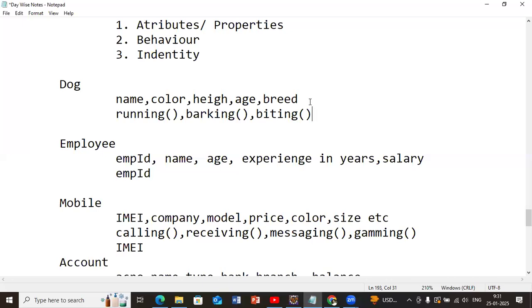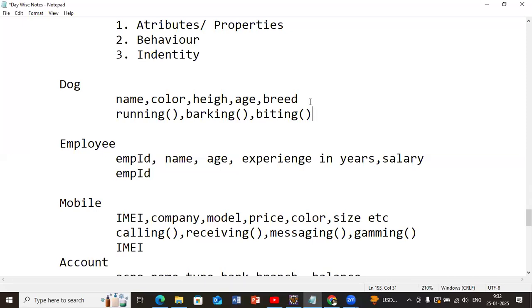If objects are identical, their identity is not directly visible to a human, so we have to assign the identity. For the watermelons, they will put a barcode or a batch number. It is saying batch number, but it will be a barcode, because in a batch there can be multiple items. The barcode is the unique identification for that particular item, and through it the item is uniquely identified in a group. That is nothing but the identity.